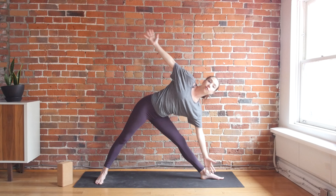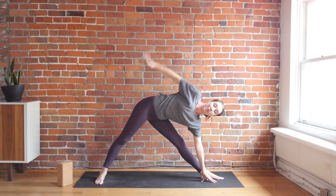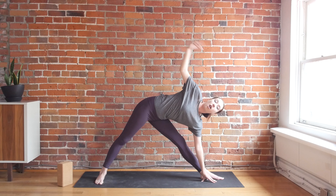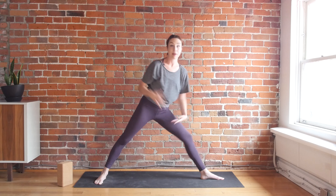In triangle pose, we're trying to keep everything — the entire front of our body should be facing the long edge of the mat. Very often what I'll see is students dump all their weight forward and try to get their hand to touch the floor. Look what happens: my back hip is rotated in, my shoulder is folding down, and my spine is not straight at all, causing a lot of pinching in my shoulder and neck. Yes, I'm getting a big stretch in my front leg, but I'm missing the point of the pose — which is elongation through the spine, dynamic activation through both legs, not just the front one, and length from one hand all the way to the other.